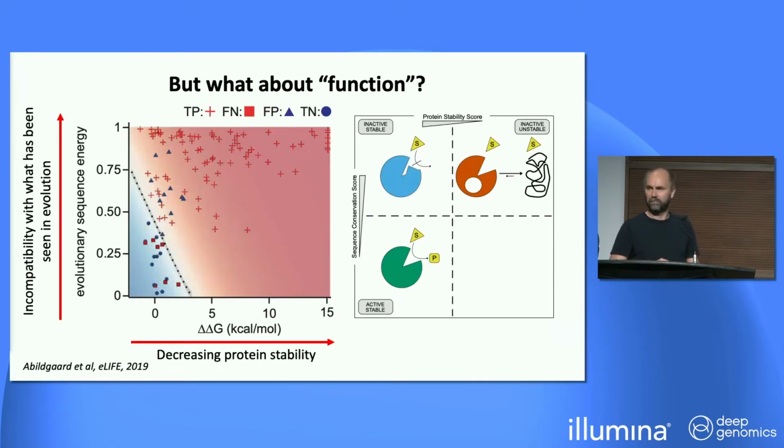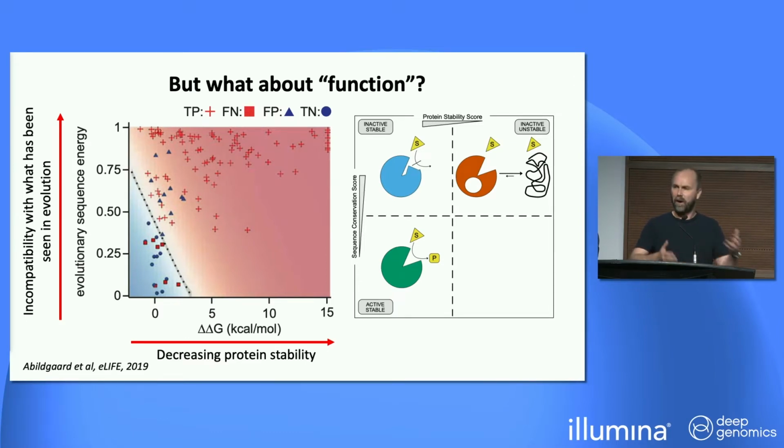For anyone who does anything with biology, it's clear that you can lose function beyond just losing the protein. Proteins are complicated things. They do many things, and one of them is that most proteins need to be stable to be functional, but you can lose function in another way.